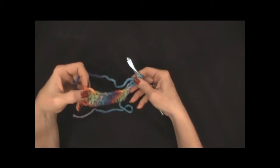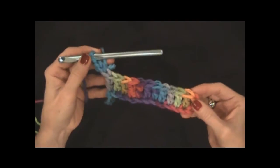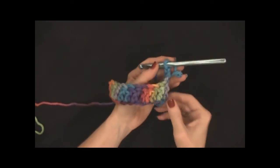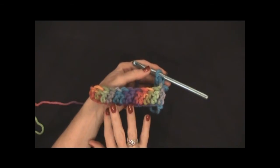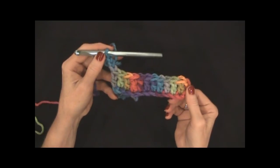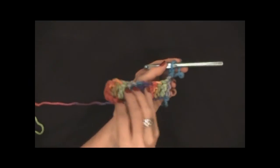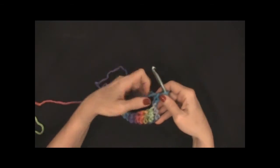It looks quite different from the right side. The right side looks just like this. And I'm going to turn it just like this. And the wrong side looks like this. So the right side looks like this. And the wrong side, I'm going to turn it this way, like that. And the wrong side looks like this.